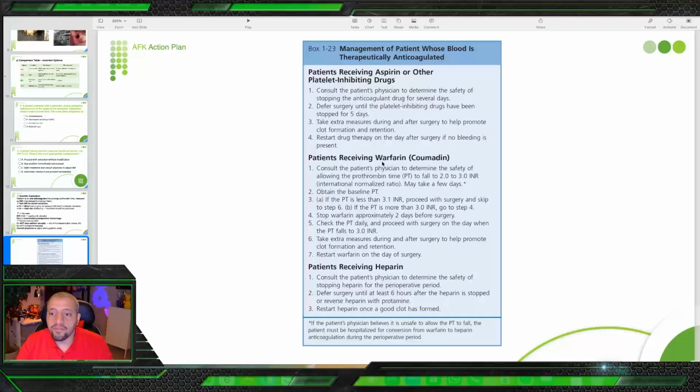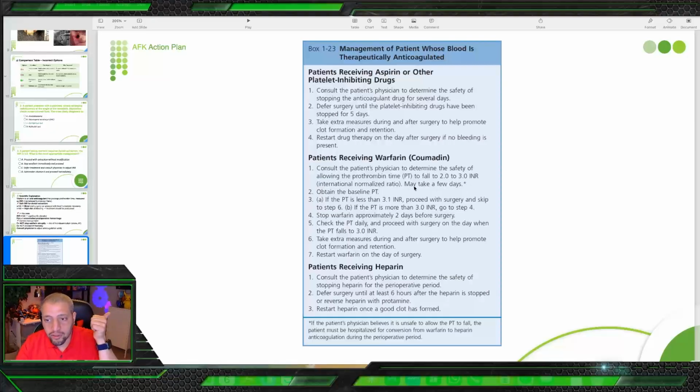Let's go to warfarin. Warfarin, and the other name is Coumadin. Please know the other name, because sometimes you will see the question giving you this name, and you don't know it, and you lose the question. So the normal here is between 2 to 3. If it's 3.5, we say it's fine. But if it's more than 3.5, like in this question 4.5, we need to be more careful because we cannot do extraction.